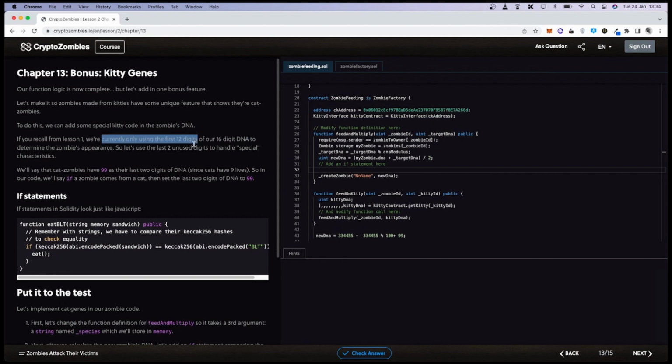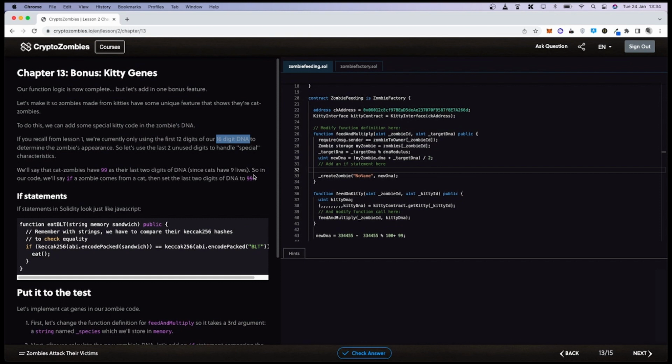We're using the first 12 digits to determine our zombie's appearance, but the last 4 digits are not serving any purpose. But now, since we want to introduce a special feature for our zombies that come from cats, we would use the last 2 digits of the 16-digit DNA to be responsible for that special feature.